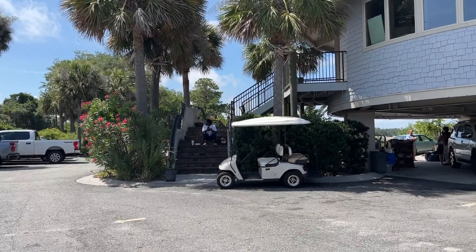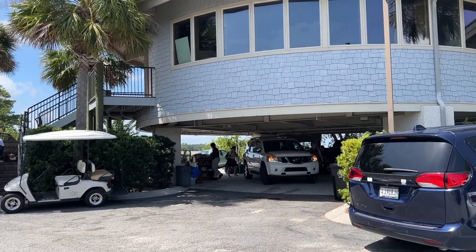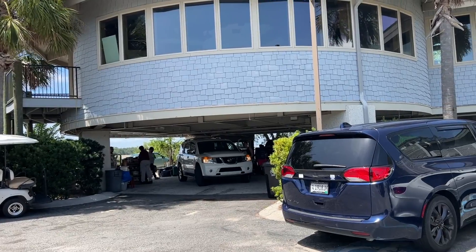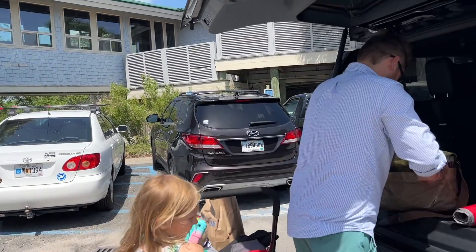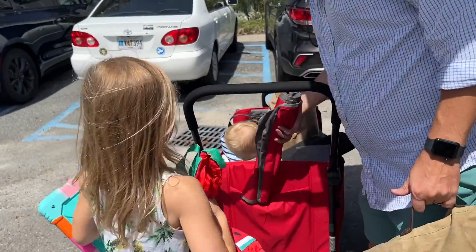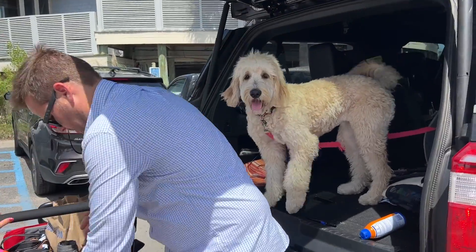There is a non-advertised $10 fee. They will take your suitcases — if you have a suitcase, they will do that. But we packed in bins because that's what we typically do when we travel to the other islands, and they were like, well that's a handling fee. So it is a $10 fee — I thought it was per item, but it's a $10 fee for all of your bags. So there's a little island drop-off and we're gonna unload. Here's the drop-off spot — you drop off all of your luggage and then go park and catch the shuttle.